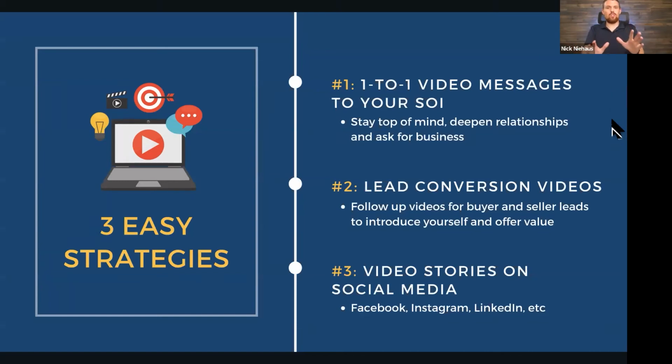All right, now here's the 3 strategies, all right? And you've probably already started to read them. Number 1 is one-to-one video messages to your sphere of influence. Very, very simple, probably the most impactful thing we've seen our students ever do. Of all the things they can do, YouTube channels, Facebook, TikTok, all that stuff, one-to-one video messages to their sphere has the largest ROI in the shortest amount of time, all right? It is simple stuff. People are overcomplicating this.